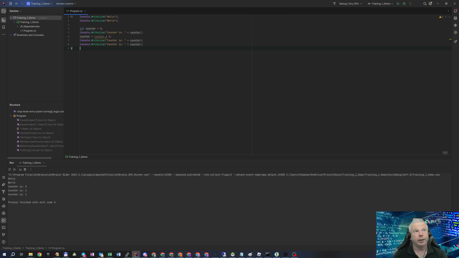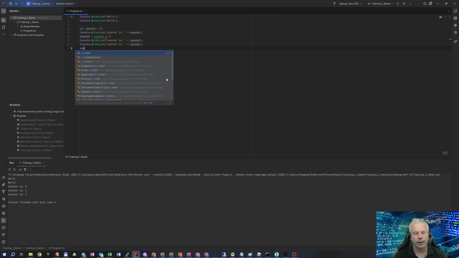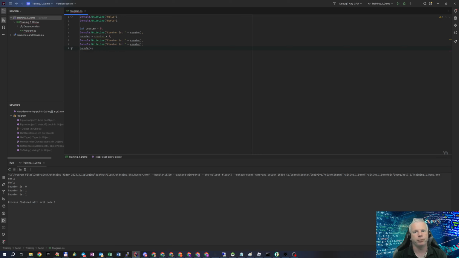Because integers, just normal counting, are used so much, we have some small abbreviations, for example counter plus plus. If we do this again and we run it, we constantly have to output it because this is your debugging mode. In real code, you remove all these lines again because it will create too much output, and output is bad for your performance.